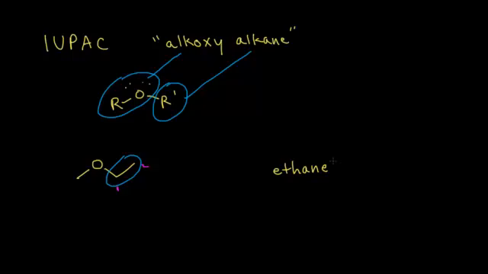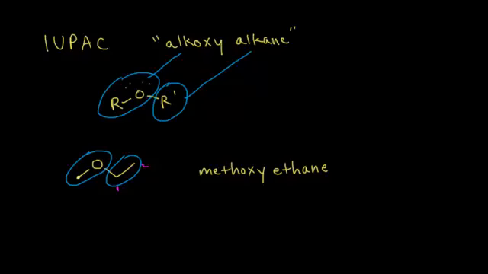So we'll go ahead and write ethane as our parent alkane name. And then what do we have coming off of the ethane portion of the molecule here? What is our substituent? Well, this is the ether portion. We're going to name it as an alkoxy. Since we have one carbon to deal with, we know that our root is meth. And as an alkoxy, it'd be methoxy. So the complete IUPAC name for this molecule would be methoxyethane, like that. We don't have to worry about numbers since we have only 2 carbons on our parent chain here. So methoxyethane would be the IUPAC name for this molecule. The common name would be ethyl methyl ether.